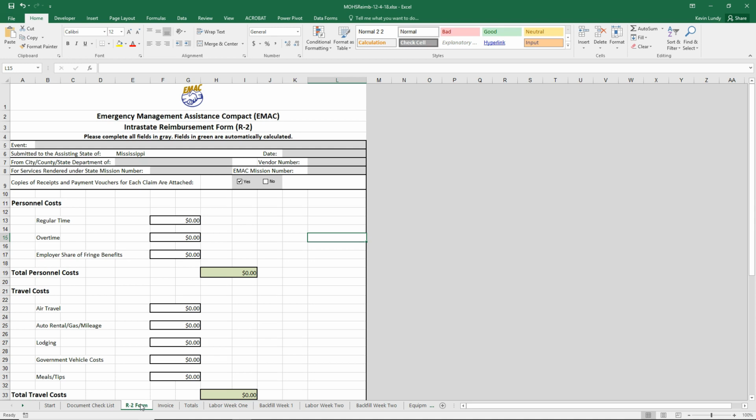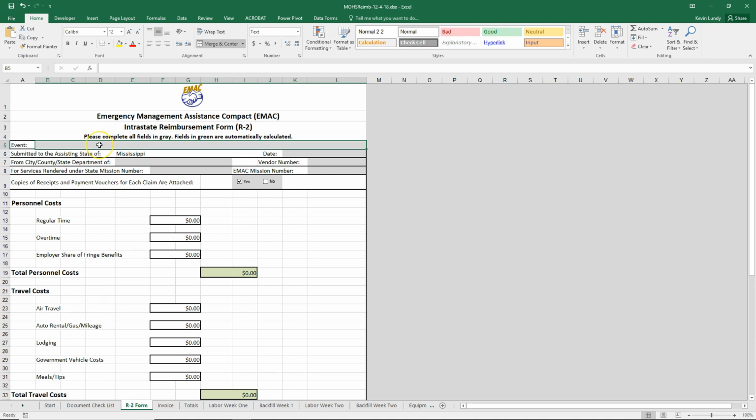We try to make this as easy and painless as possible by streamlining this form. The first thing you'll notice is some of these fields are in light gray. Any field in light gray, such as the event name, means you need to look at it and address the information to make sure it's applicable to your requested reimbursement. As you fill this form out, it will auto-populate other fields throughout this invoice. We did this once again to make it easier and quicker for your reimbursement process.